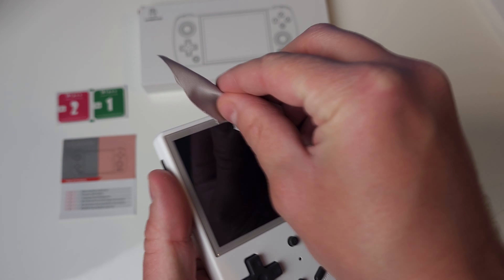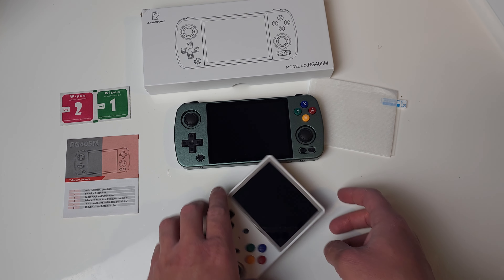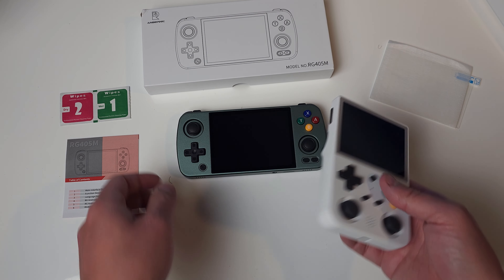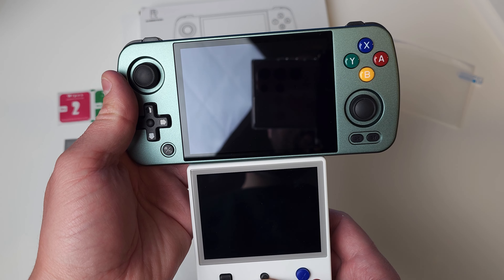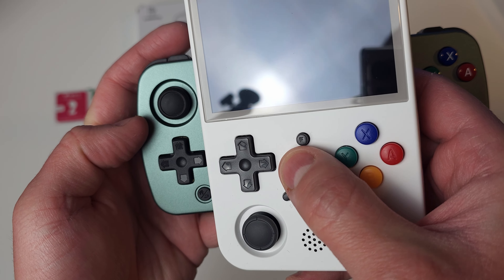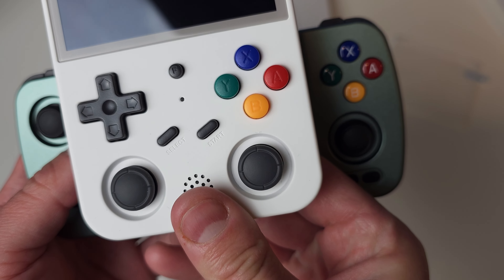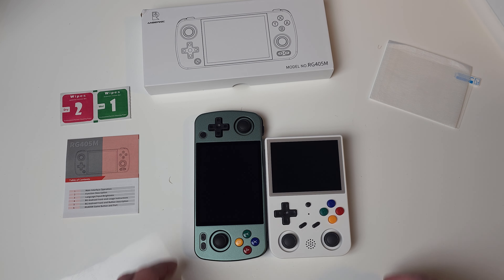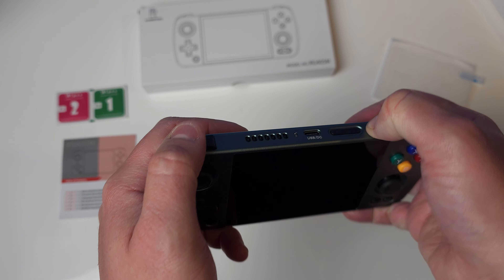Let's take a look at it in comparison to my RG353V. As you can see, the screen is a bit bigger on the RG405M, as well as the overall size of the 405M being a little bit bigger. There are websites that can help with size comparisons — Retrosizer.com is a good one. The buttons look to be the same, could have fooled me if they are different. Might be a little bit rounded on the RG405M for the D-pad. There are also the skittle-type buttons on the RG405M which I'm really liking — this color combination is great. The height of the 405M is just a bit bigger than the 353V, which for me is not an issue.